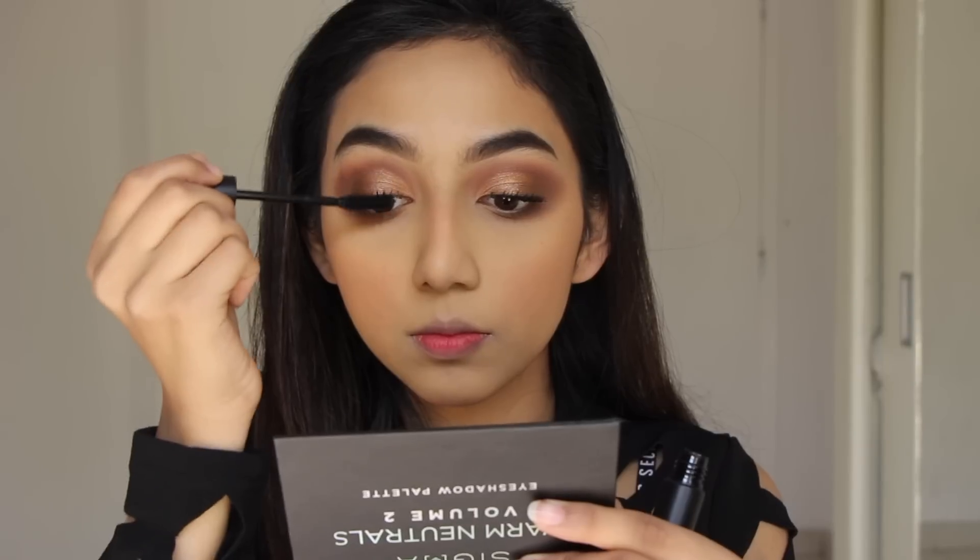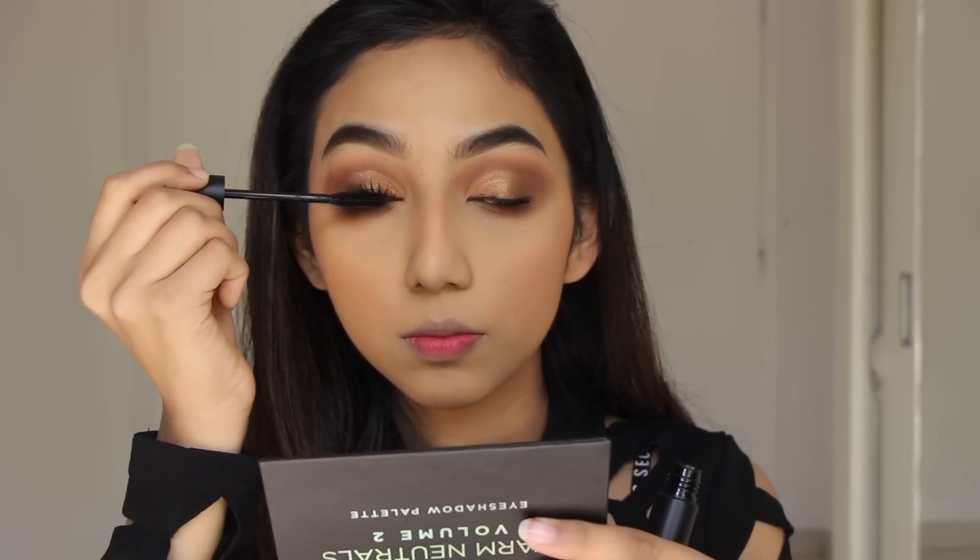For mascara I'm going to be using the Sigma Sinuosity Lash Mascara — I already used it but forgot to film it, so that's how the one looks. Now for liner — I completely forgot about liner and went in with my mascara first. Let's just hope I don't ruin it. This is the Sigma Liquid Pen Eyeliner, which is really really pigmented, so let's see how it goes.